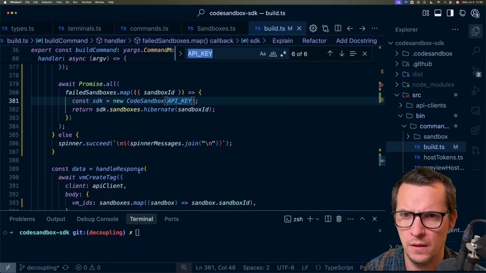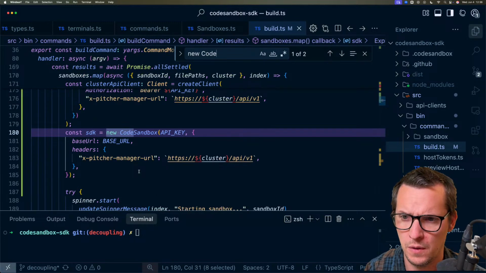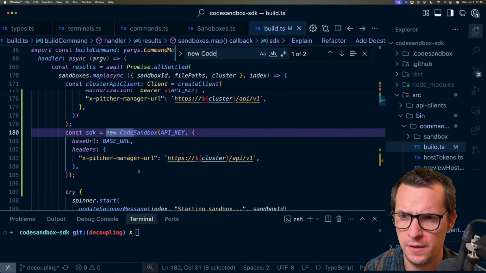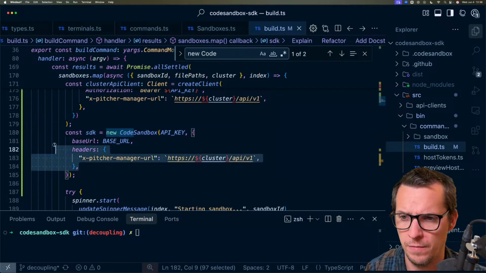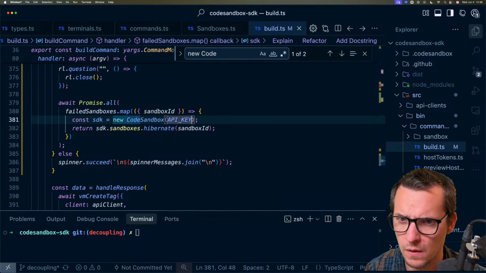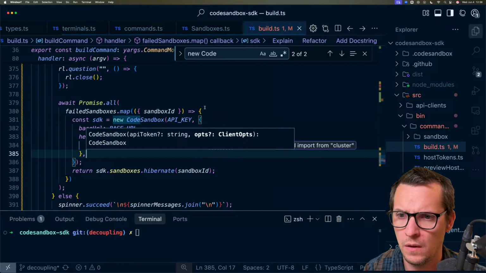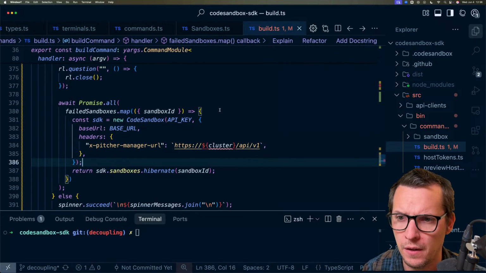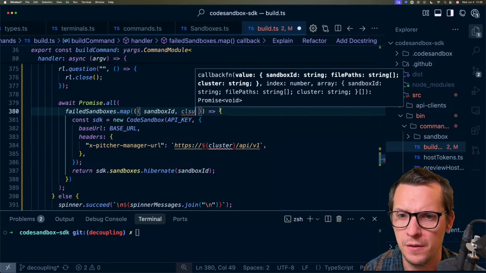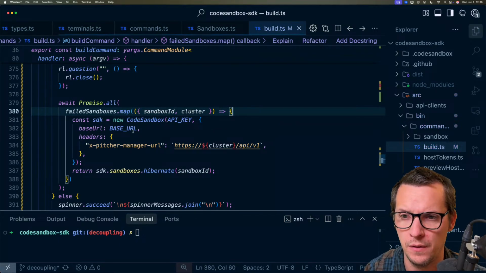Did I new CodeSandbox? Oh, we do need a cluster. How do we get the cluster? Oh, we do have the cluster there. Oh yeah, of course we do. Okay, sorry.